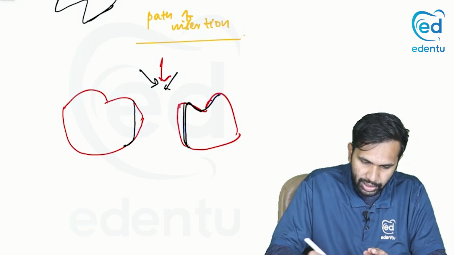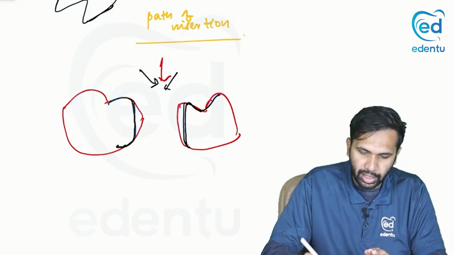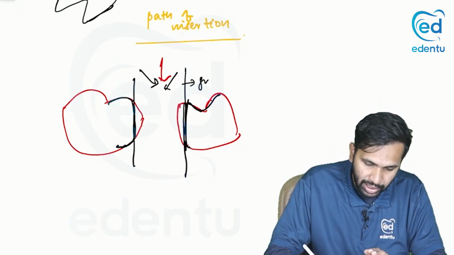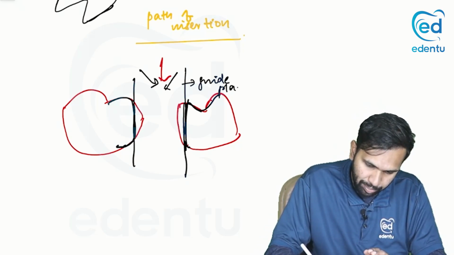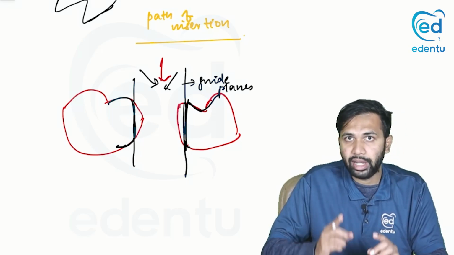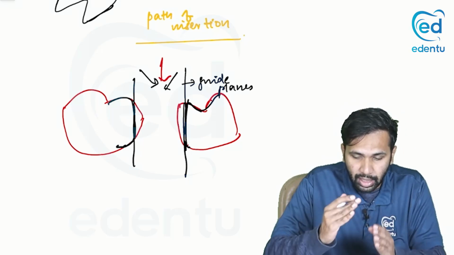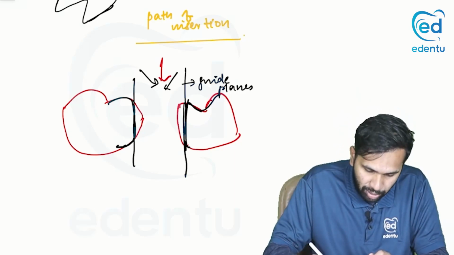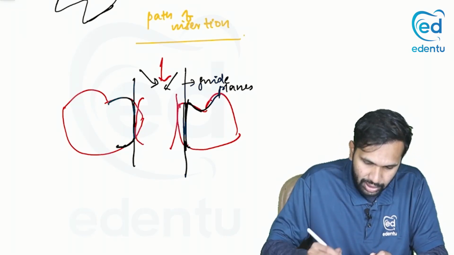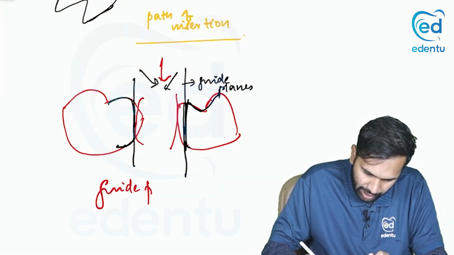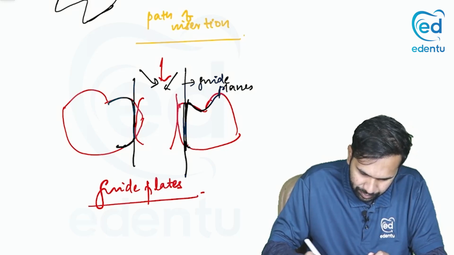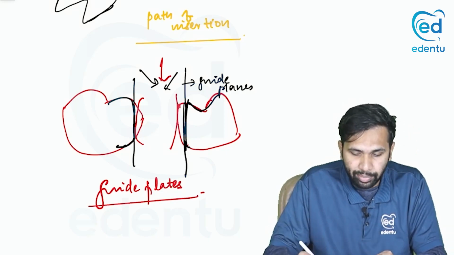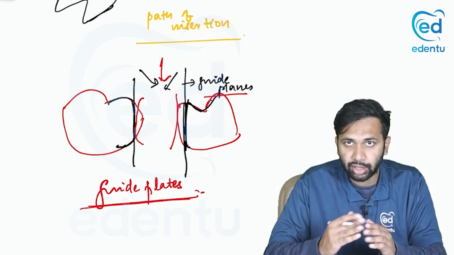This is what is called your mouth preparation stage. And these parallel surfaces that are prepared are what is called the guiding or guide planes. So guide planes are always in the patient's mouth, and the corresponding part in your RPD is called the guide plates. So guide plane and guide plates determine the path of insertion.